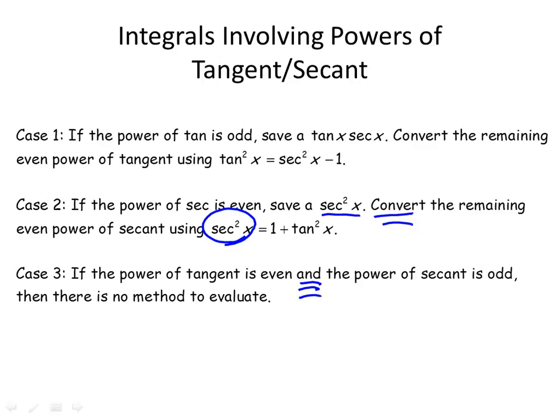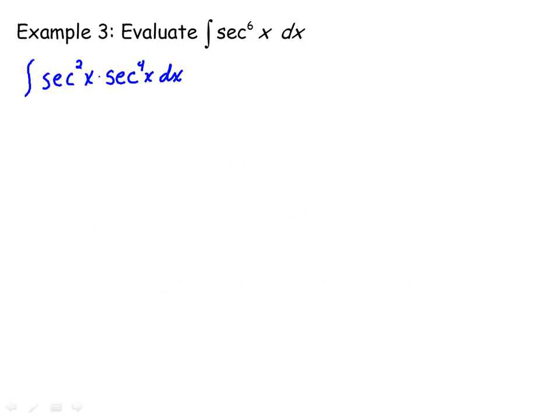Can we do that? We did it earlier with our sines and cosines. Can you tell me what I'm going to make that secant to the 4th into based on our earlier work? Do you remember doing that? Okay, so all the algebra's done. We have it set up the way we need it. We saved the secant squared x, and then we converted the remaining secant into some form of secant squared x. In this case, it was secant squared x quantity squared.